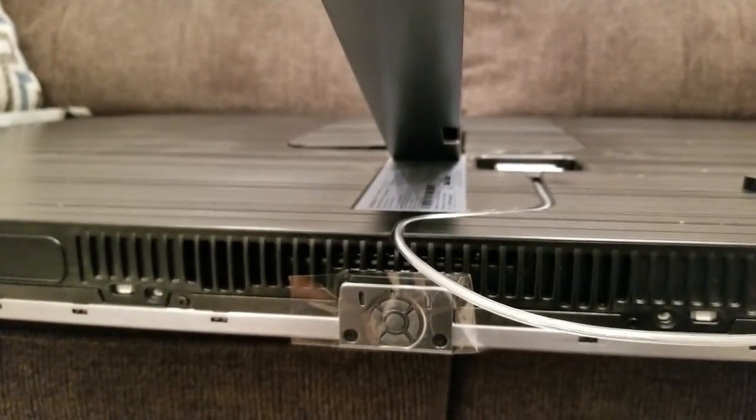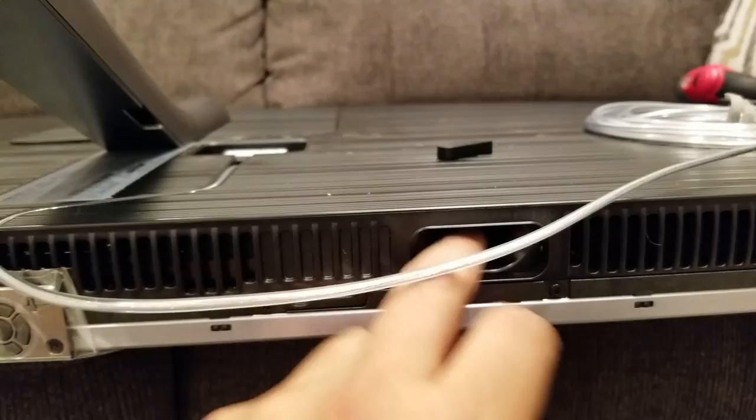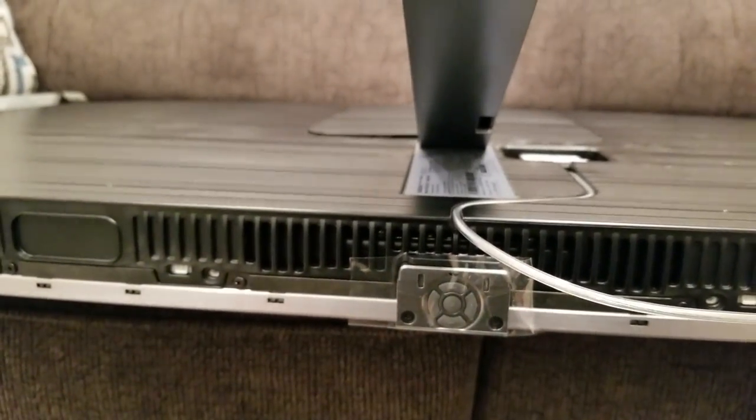But yeah, I mean, I don't care about the speakers. I have a soundbar for that. Yeah, this is for the air breathing for the bass. Nice, I like this. I like that.